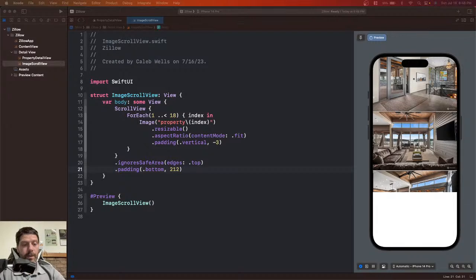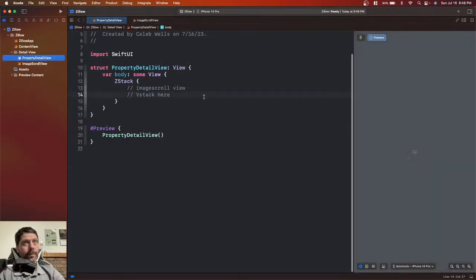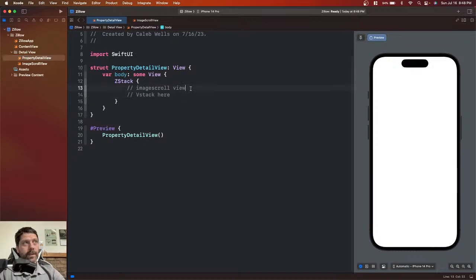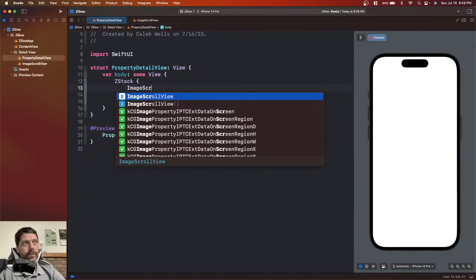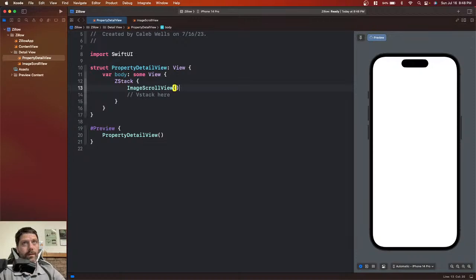Next, I'm going to create this because it's a pretty long name that I wrote up. And we're going to go back to our property detail view, which isn't looking amazing at the moment, but we're going to go ahead and do image scroll view, like so.